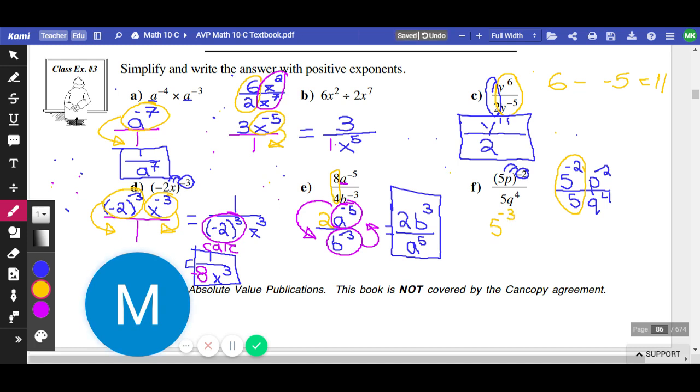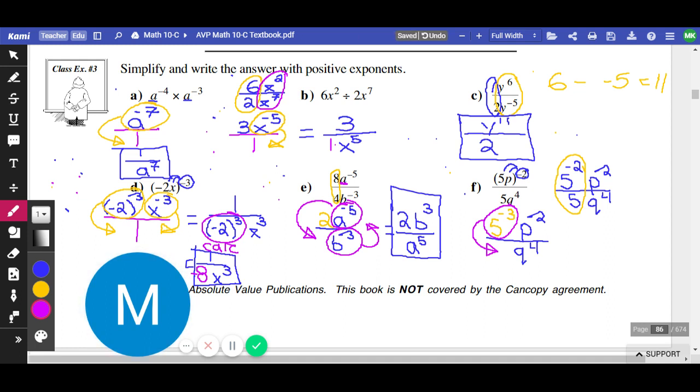That's negative 2 minus 1, because the exponents are negative 2 and 1. My other letters can't be combined because they're different. So I still have p to the negative 2, and I still have q to the power of 4. That is me distributing in the exponent and then simplifying anything I could. Numbers with numbers, letters with letters. My last step is to get rid of any negative exponents that I have. In this case, I have 5 to the negative 3. That needs to move to the bottom because it was a negative exponent.